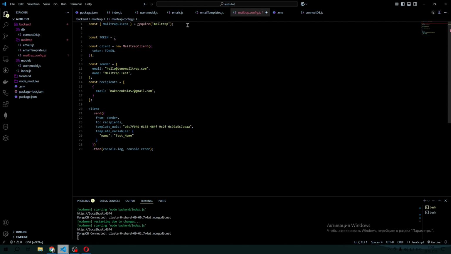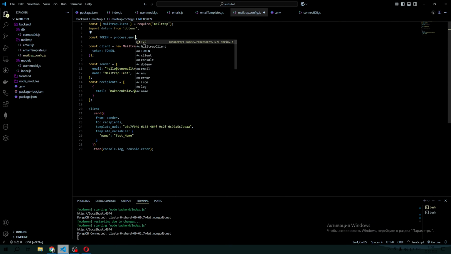But for this we need to import dotenv. Let's import dotenv and import our Mailtrap token from .env.